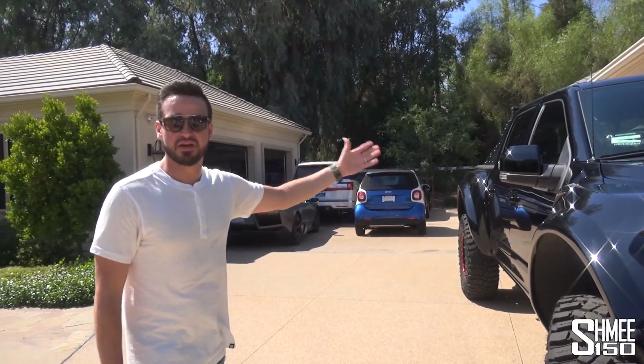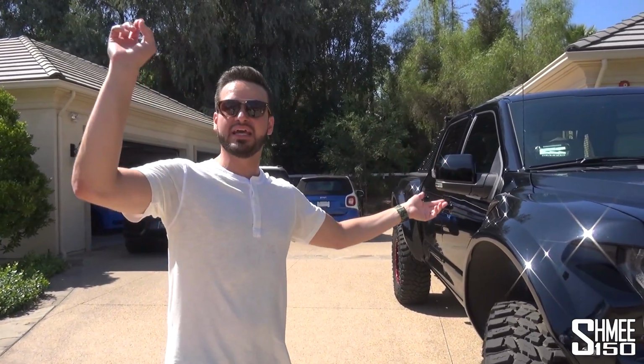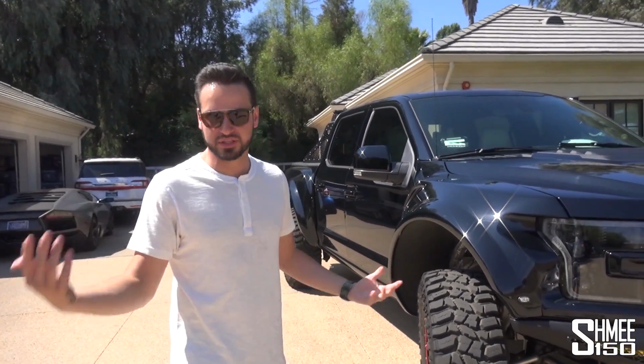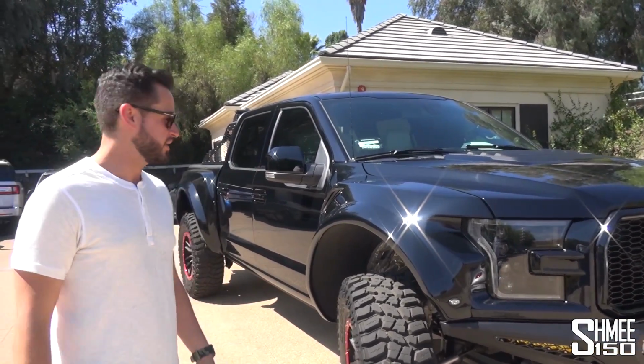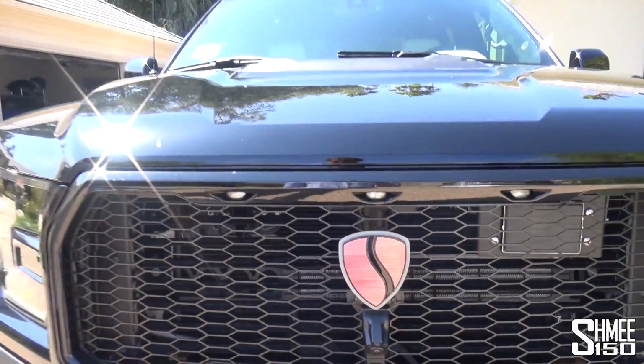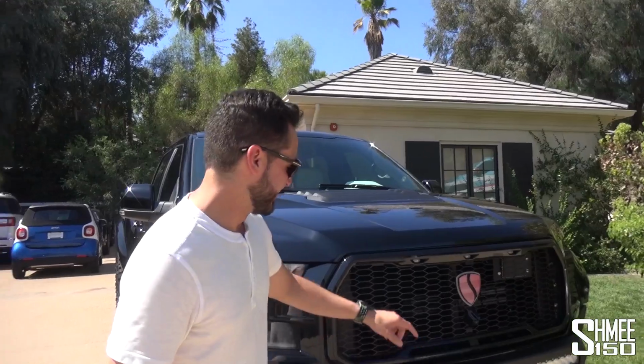So we have those. You have the cage, which is a very discreet cage with a light too. So you gotta hit the switch and it comes up with the lights. So that it doesn't look like you're off-roading all the time like my F-150 truck. Yeah, I love that you put your Svite badge in the center of the grille at the front. It's just like the iconic symbol that says, hey, you guys made this. It is. And no, I don't know, it feels so surreal. I still don't believe it. Well, it's happened, it's here.